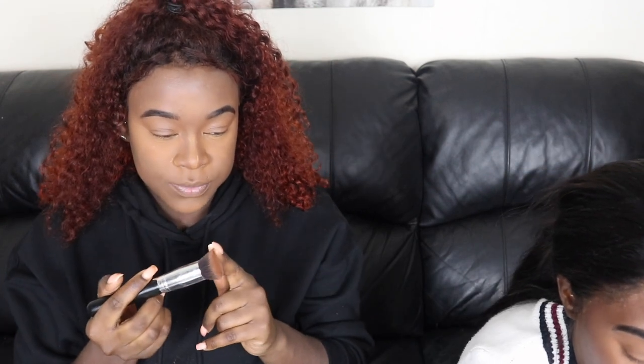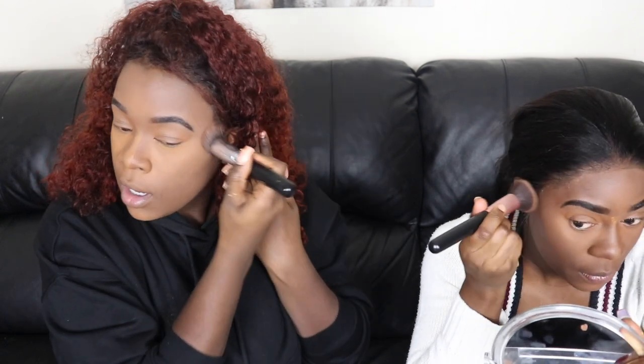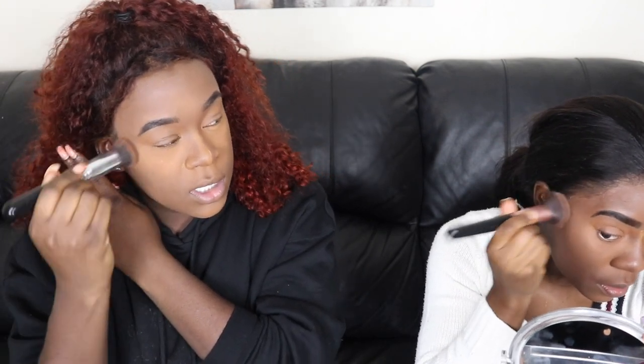So this brush that we used before, it's always going to have product in it. So you're going to use it to take away, like, if you feel like, oh, my highlight is too... Yeah, definitely take away the harshness. That's the first step. And, oh, my highlight's too high. Let me just put this on to take it down. With here, you don't have to worry about it too much because we're going to contour that bit. But you can do it just for practice. I normally do a bit of it in the outer corner, over here. Even though I want to contour there, I just want to make sure I've done that bit, if that makes sense. Can you see it disappearing?